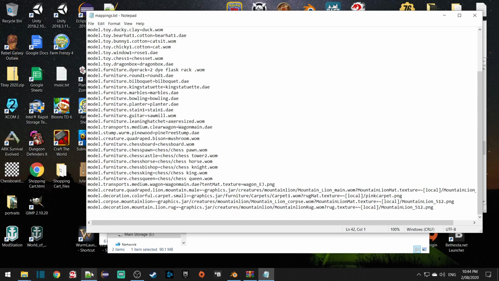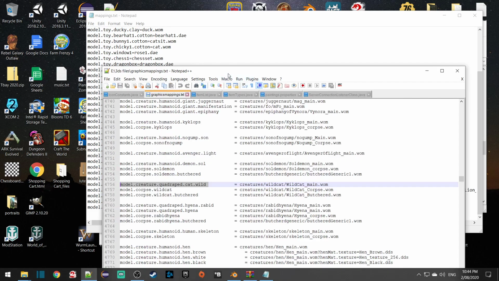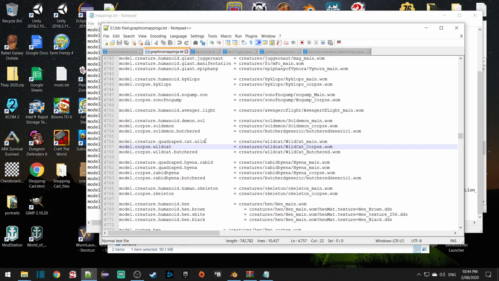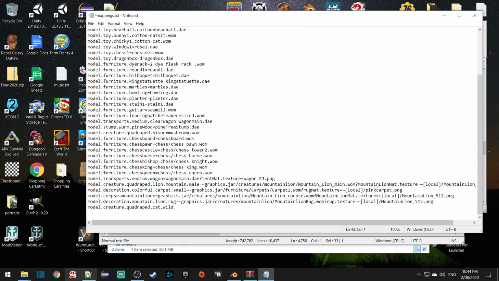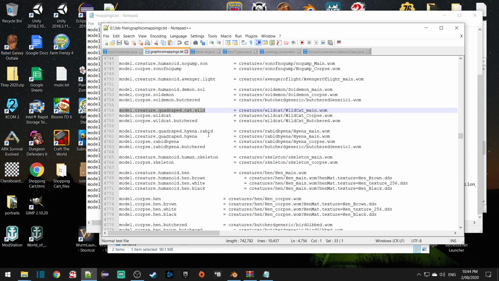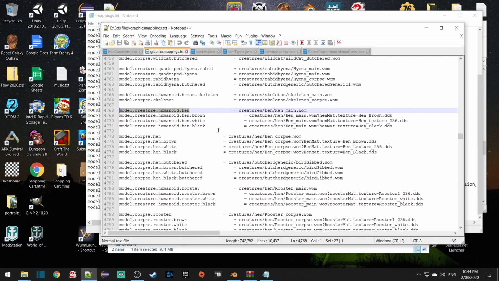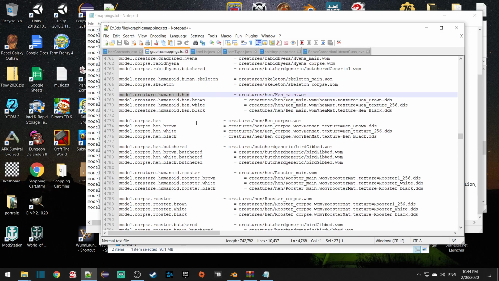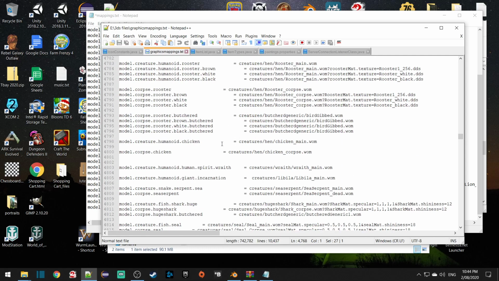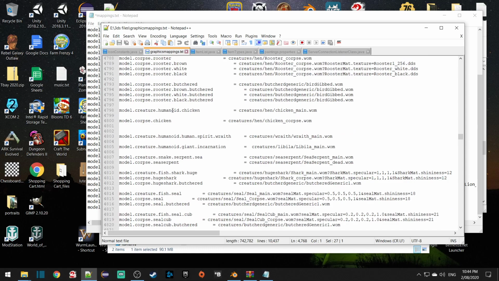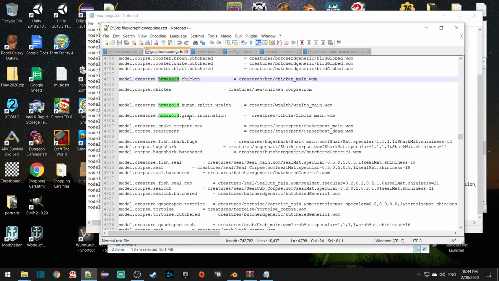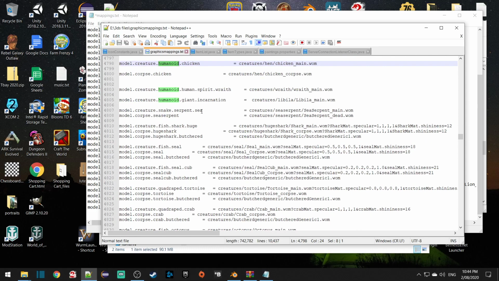I might do creatures of some kind. Here we go. Wildcat, that one will do. I'll put that in there. Hyena, nah. How about a chicken? I'll change it. No, not the chicken, because you got brown and white and black, so I don't want that. Rooster, no. Humanoid chicken? Why is there a humanoid chicken? What the hell? Anyway, I'm getting sidetracked here.